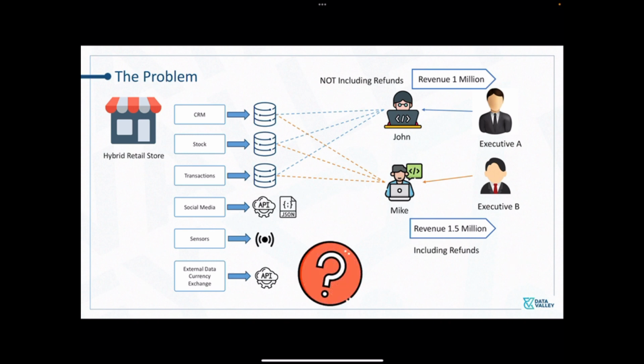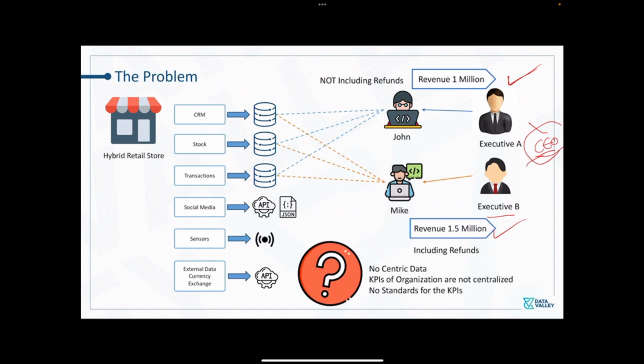What is the problem actually? Do we have to do the same kind of validation or the same kind of investigation every time an executive asks for a report or a KPI? Let's say both of them are reporting to the same CEO, of course. So Executive A reported this number, and Executive B reported this number. As a CEO, which number should I trust? Which number should I base my decisions on?